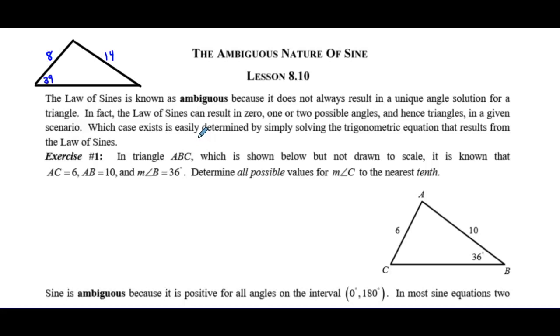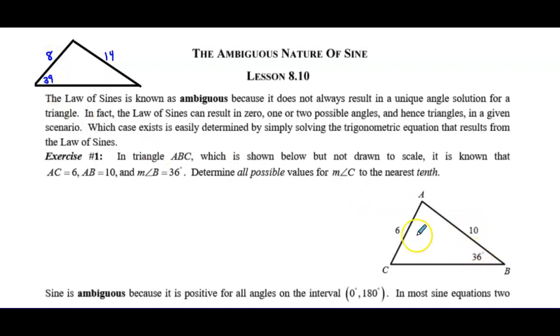Now, if we have a side-side-angle triangle, that's typically when we see this happening, because it's possible to get more than one version of that triangle with that given information. If I have a side-side-angle triangle like what you see here in the top margin, this is only going to have one solution because that 14 is too long to slide anywhere else. So if the opposite side from the angle is longer than the side adjacent to it in an SSA labeling system, you're going to have just the one answer.